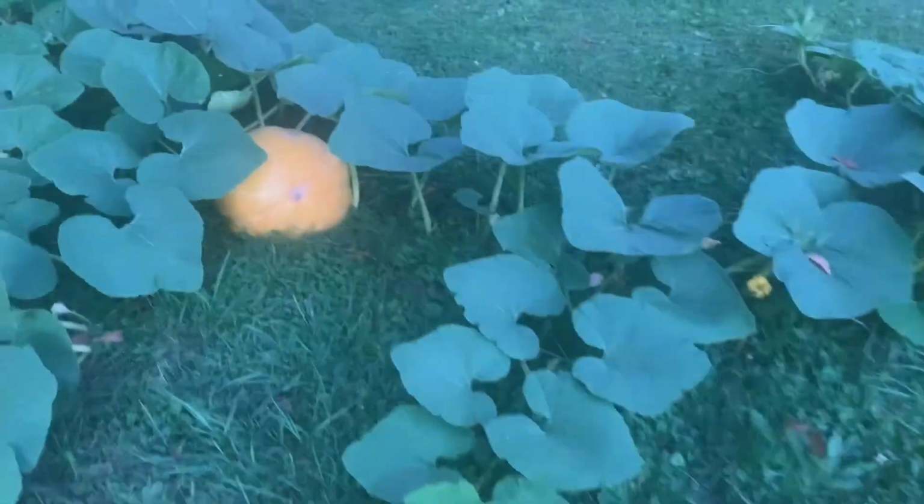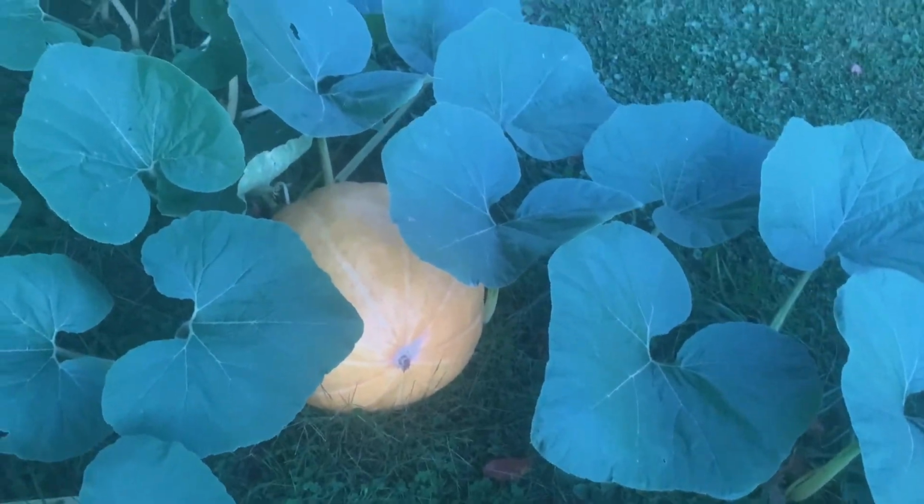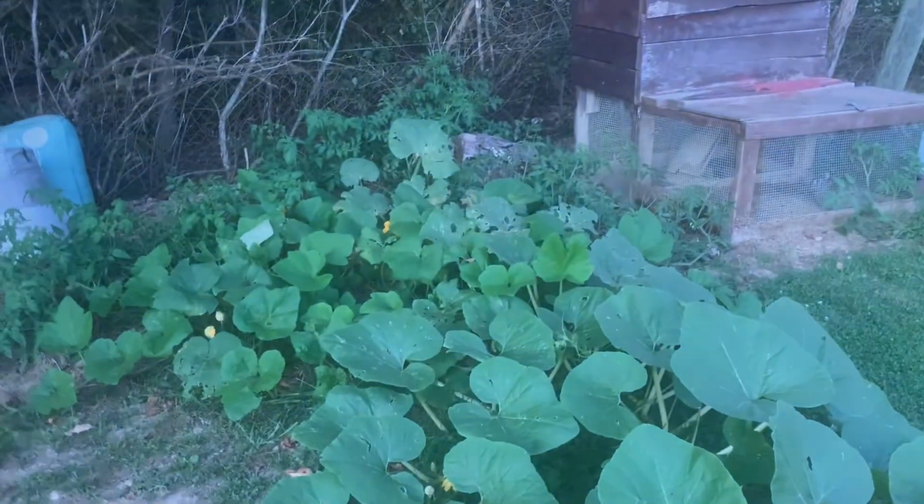We'll go up here, take a look at Pawpaw's pumpkin. Ain't it pretty? Pawpaw's pumpkin is beautiful, big old nice orange and white. That's a nice little yard pumpkin, little porch pumpkin. It's an Atlantic Giant too. My crosses, they didn't get planted in time, I don't guess, so they're not gonna do nothing probably.